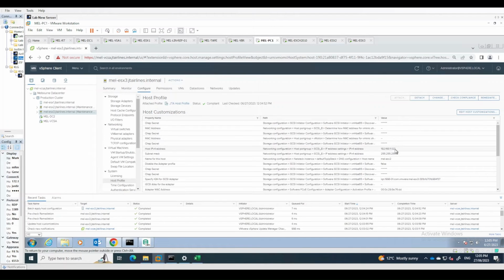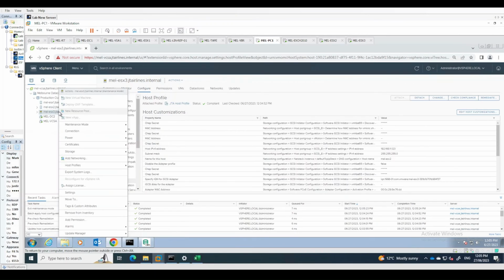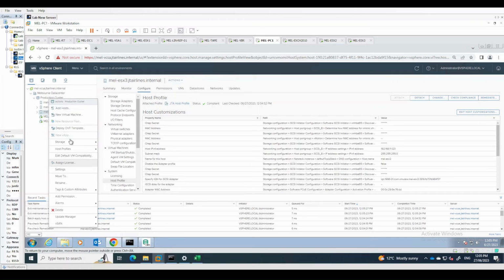So, like I said, barring say MAC addresses, IP addresses, identifiers, because they have to be unique to each host, what it's saying here is that all the servers should actually have all the same configuration. So we can actually take this host out of maintenance mode now, and what we can actually do now is just update the cluster settings.